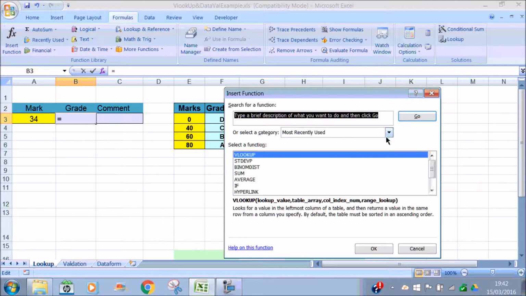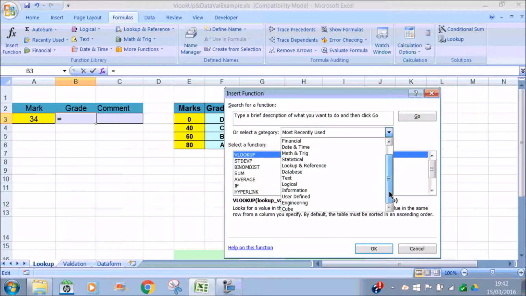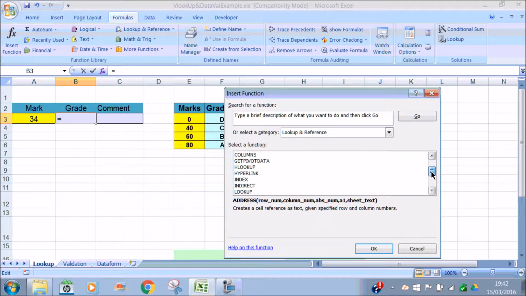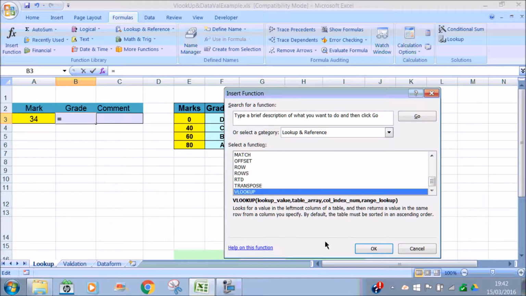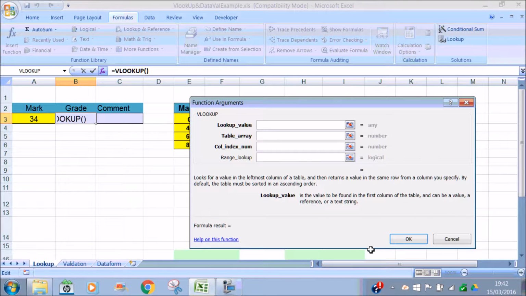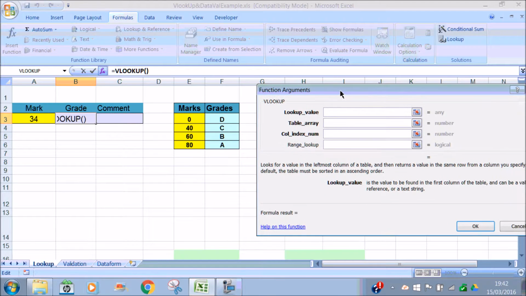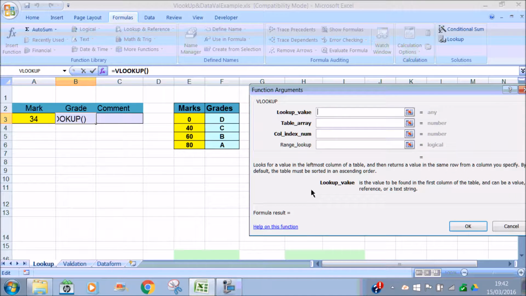So we search for the formula, and there are lots of lookup formulas, but the one we're going to use is VLookup. And as ever, we get a dialog box here that will help us to enter the corresponding values. In the first box we enter the value we are looking up. In this case it's the number in cell A3.